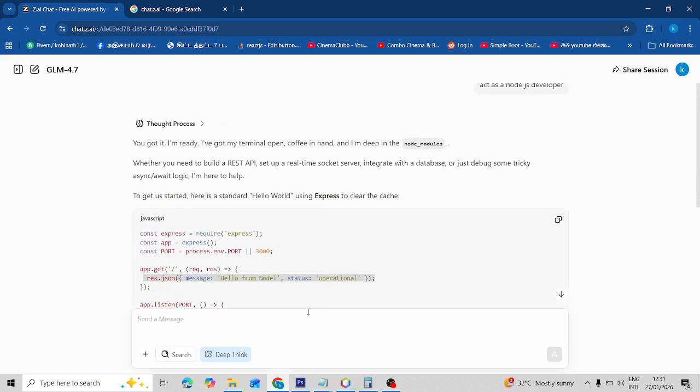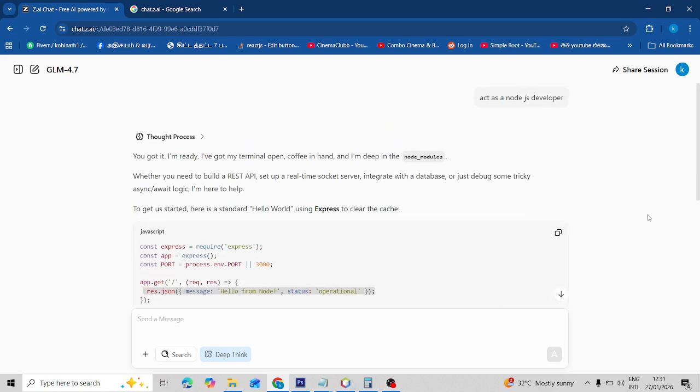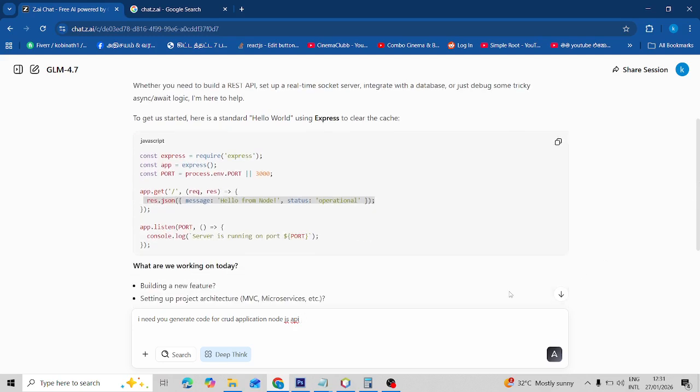Okay, now what I'm going to do is tell it: I need you to generate the code for a CRUD application, Node.js API, backend database using MongoDB database.